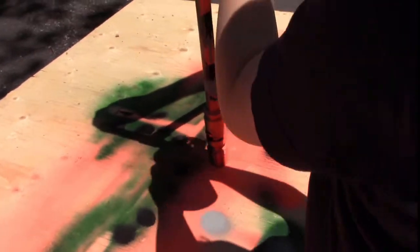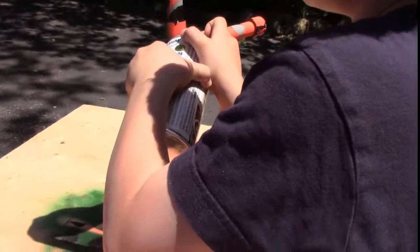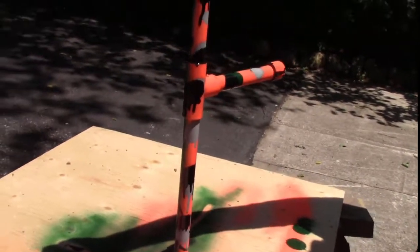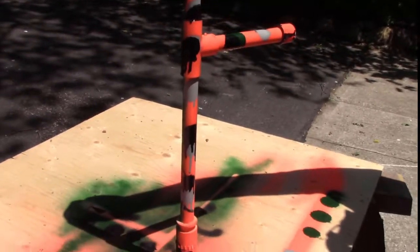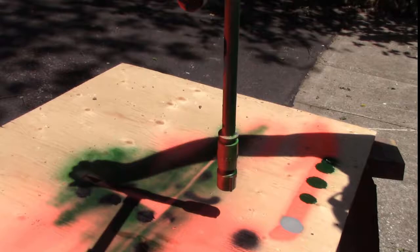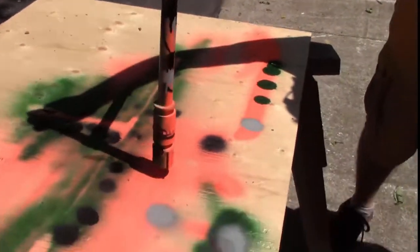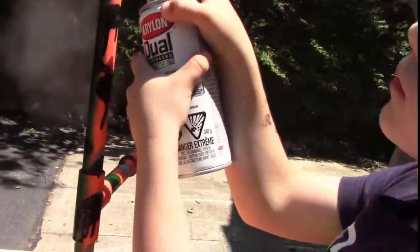Jed, are you sure you don't want any white? Maybe some white. Oh man, I just threw it. Okay. Yeah, I'm gonna put some white. Man, that blow gun's gonna be filled with color. It's gonna be like a rainbow. Yeah, looks awesome. I know, it looks really good.